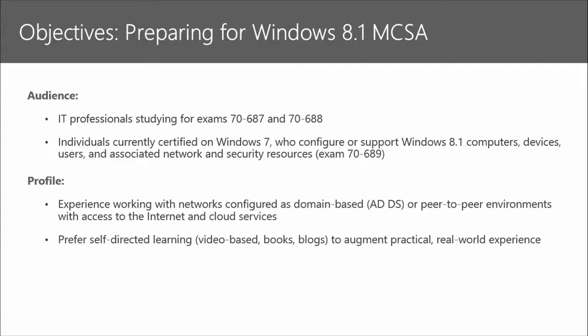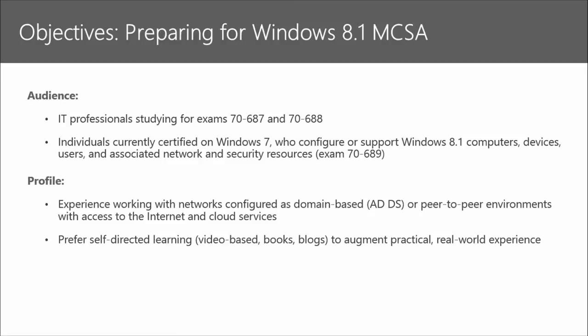So this course, this 6-module course that we're doing right now, is really designed for the IT professional who wants to study for these 2 exams that relate to the MCSA for Windows 8.1. And those 2 exams are 70-687, and that's configuring Windows 8.1. And the other exam is 70-688, and that's supporting Windows 8.1.